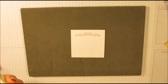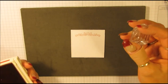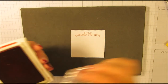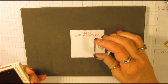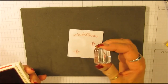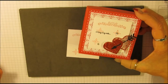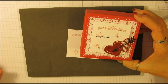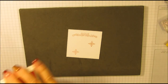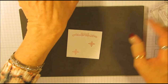Perfect. Next, we're going to use this little flower stamp. I don't know what you would call it. It's got a little heart in the middle. And we're going to stamp and stamp again. I stamped it 3 times on this one, but I don't really care for the way that looks. So I'm only going to stamp this one twice. Okay, that's all the stamping we need to do in the Real Red.